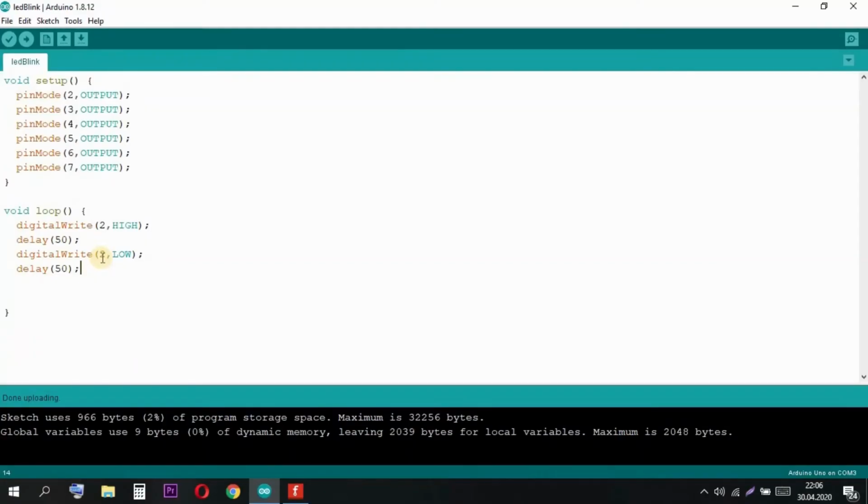So now I want to make pin number 3, pin number 4, pin number 5 to be on and off, and it will be like a snake game. It will go and come back, go and come back. So let's put a comment here to separate our code, and let's copy them and paste.